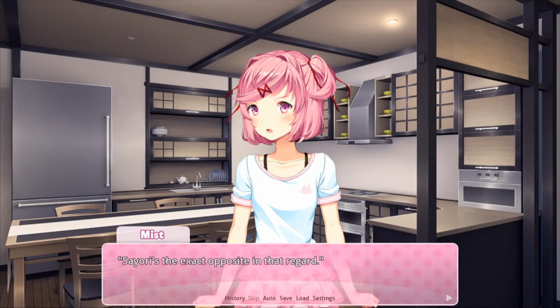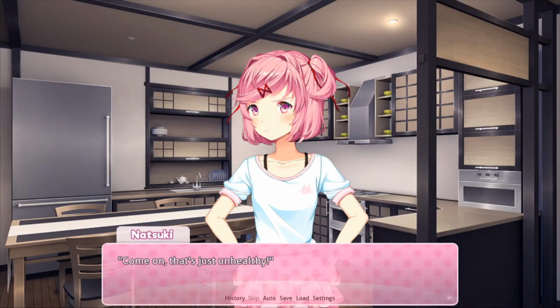Sayori's the exact opposite in that regard. If she was here, we'd probably be down 10 cupcakes already. And she would still eat dinner. Come on, that's just unhealthy. Besides, when my dad cooks, I need to eat as much of it as I can.